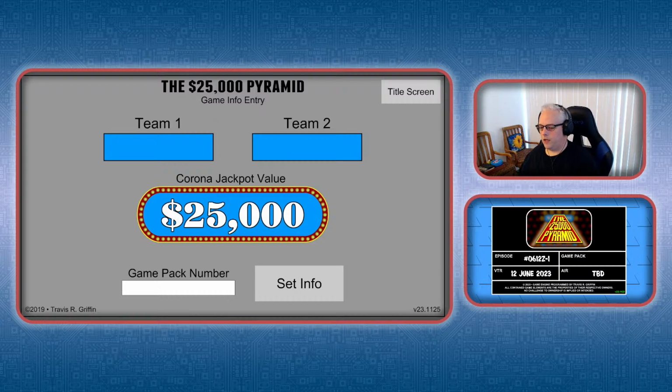So this is what your setup is going to look like once you get everything done. Your game screen is over here in the blue on the right-hand side. I wish I knew my right from my left. I don't. So on the right-hand side, the blue screen that's just down there right below me is going to be the game screen. That's what your audience is going to see. The control panel, the gray screen over here, is what you're going to be looking at as the operator. Now, on this control panel screen, if you've bought the software recently, you know what these look like.